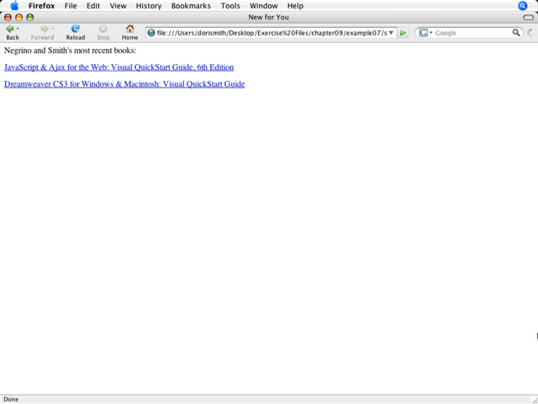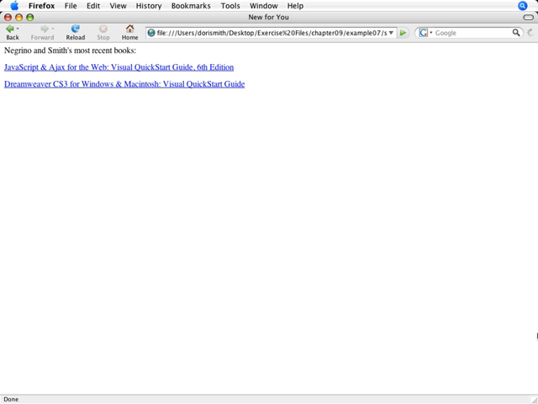To finish off our coverage of cookies, I want to show an example of where cookies can really be useful to make a page more useful and punchier. Here, for an example, is a pretty straightforward web page. It's announcing some books, and it covers which ones are most recent. And there's 2 of them.